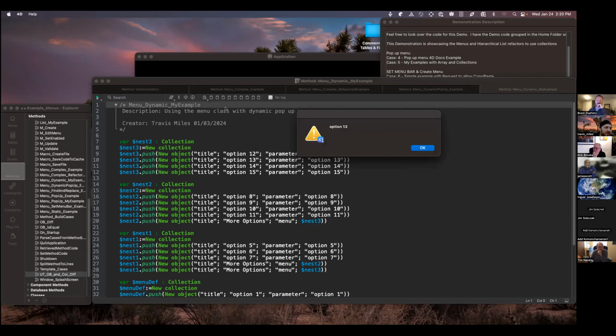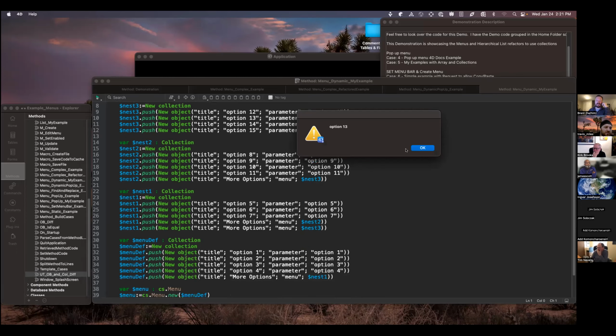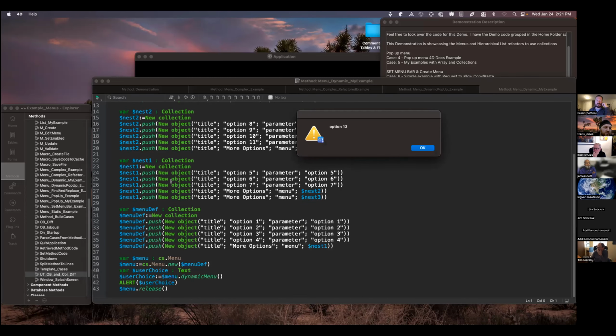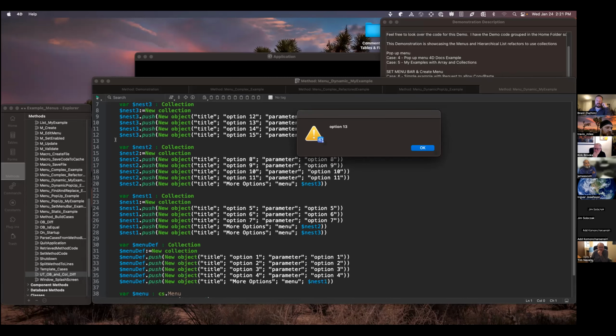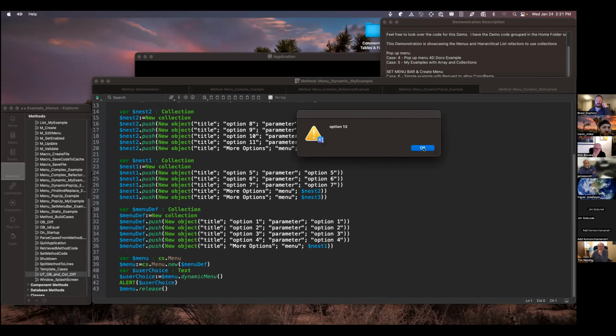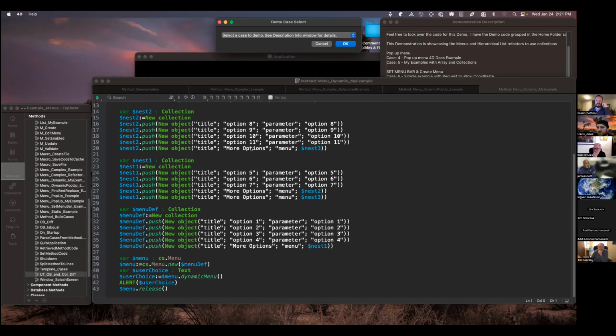And so this makes dynamic menus something we don't use that often in our code base. I'm not sure how many people are using them everywhere. Because they were kind of difficult to set up, many of us don't use them. We just use the simple pop-up menu. But this makes more complicated dynamic menus pretty easy to set up. You can see here it's only like 35 lines to set up this fairly complicated dynamic menu.